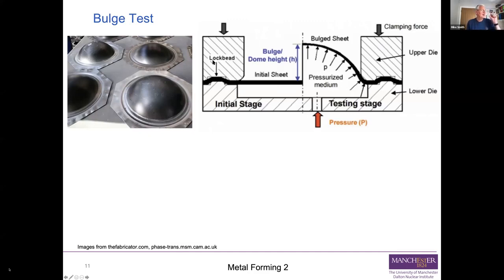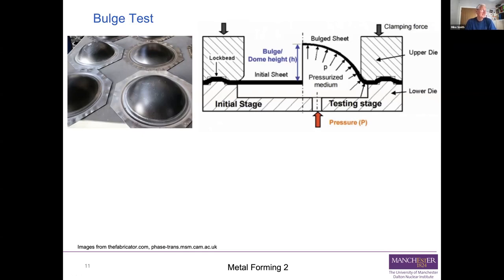You have a lock, basically an upper die and a lower die. The upper die is a ring. The lower die is a plate with a gap in it, which allows you to pump something in there. And you clamp it good and hard, which means that you can then pressurize the gap between the sheet and the lower die. So what you do is what you can see on the right. You pump it up, you pressurize it, probably with water, which is incompressible, because pressurizing with gas, which is compressible, makes for very exciting explosions when things fail. So what you're doing is you're blowing it up like a balloon.